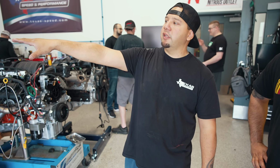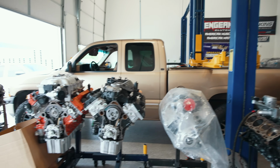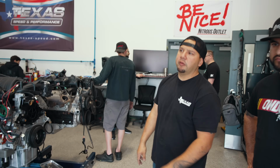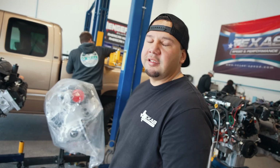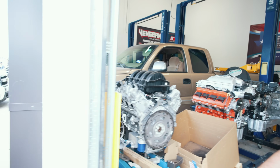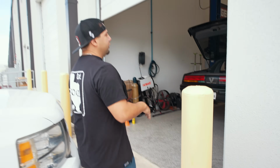Right now, they're working on this truck. They're going to try to do a fuel pump system. I'll show you, I'll go around real quick. He's working on his car. He took the day off to work on his car, so that's a really nice little truck. That's a nice one. I think he's putting a lowering kit on this one.